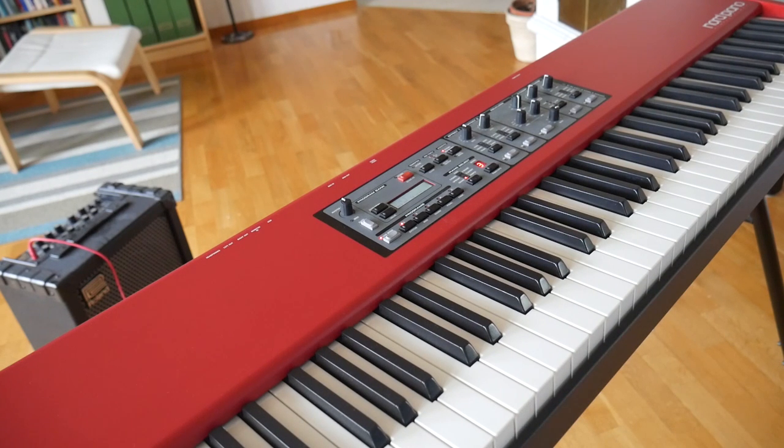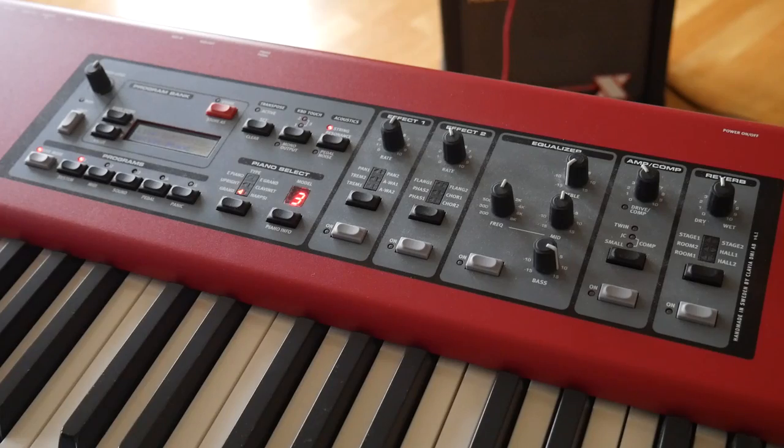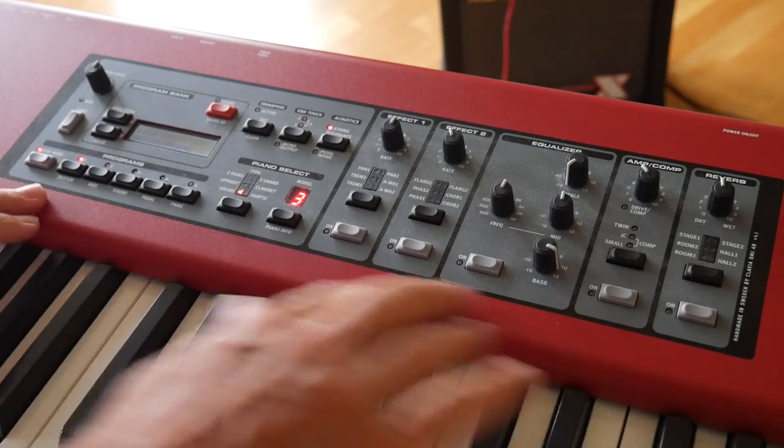And I also wanted the no frills. I wanted a piano that does really nothing more than just that. And this fit the bill, I think. And look, it's red with wooden end cheeks. So in a moment, I'll give you a tour of the front panel controls here.